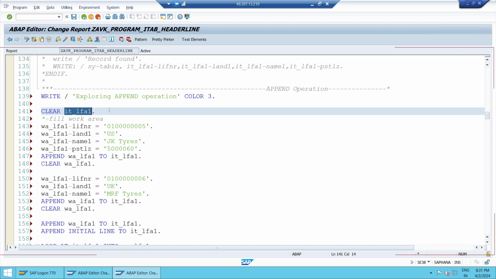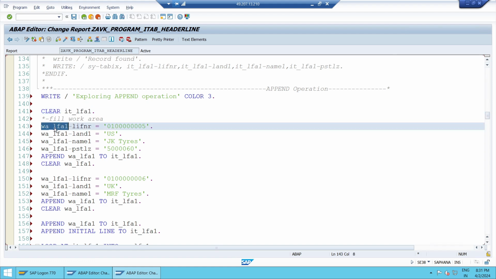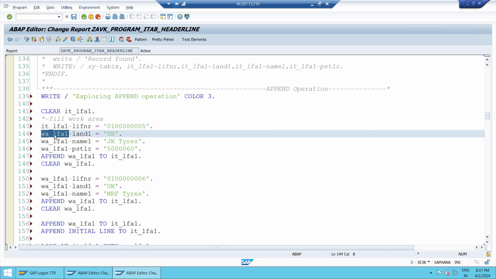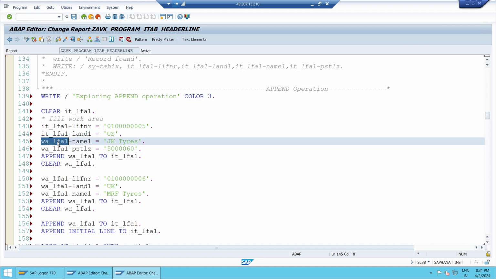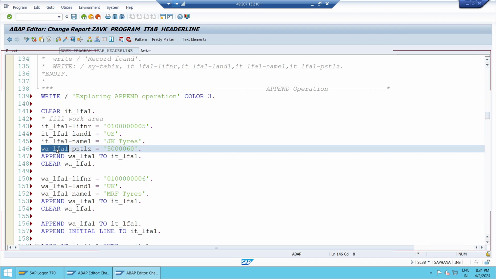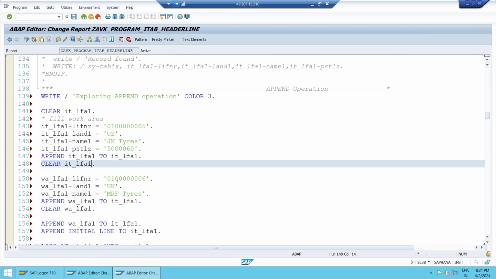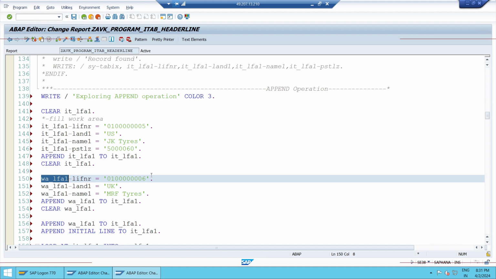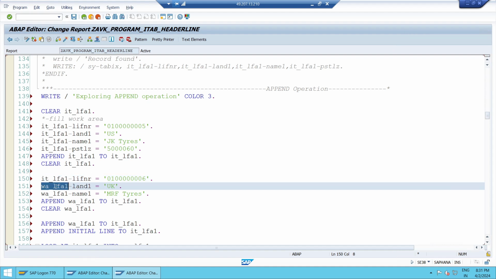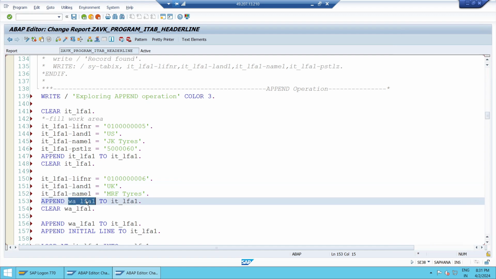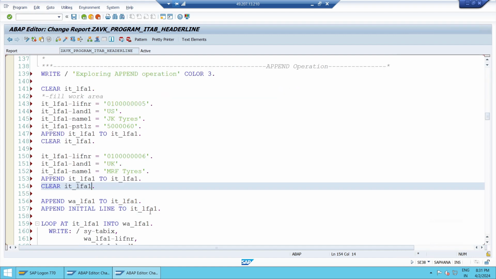Then after, fill the header. Then append header to body, clear header. Same, you want to append a second record. This is header. Append header to body, clear header, etc.